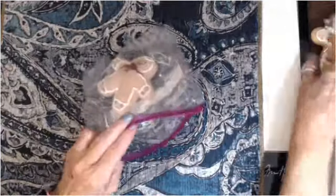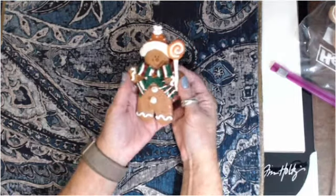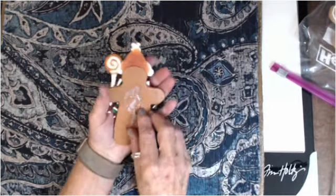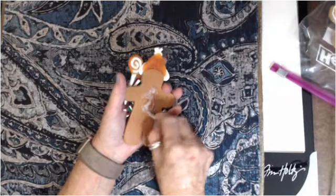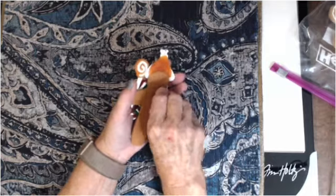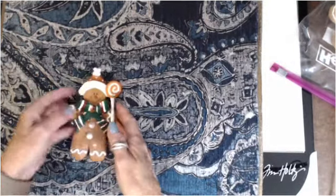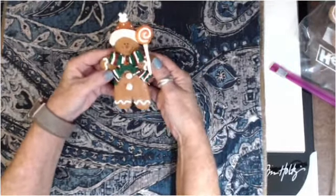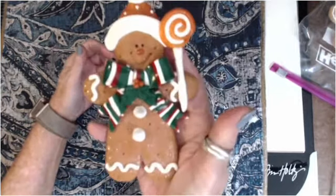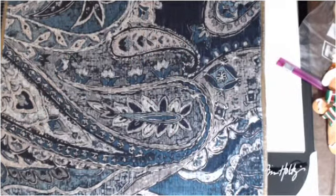Aren't they adorable? I can't take this long on all of them because I got a lot for not a lot of money. Here's one made out of that dough stuff — it looks like he might have been glued on something at one time, which is okay because I will be gluing him on a journal. I usually just do one Christmas journal a year because it takes me so long, but I'm going to try to do more than one if I can. Isn't that adorable for a cover of a journal?